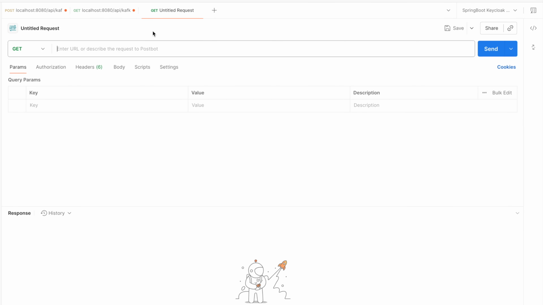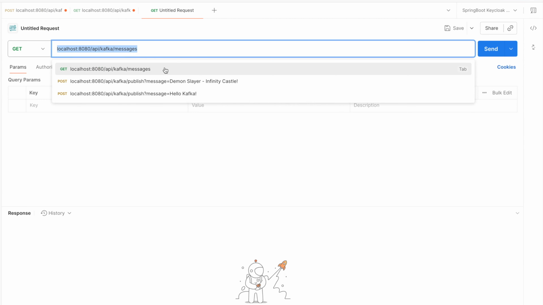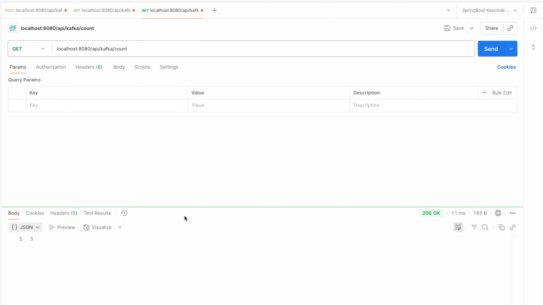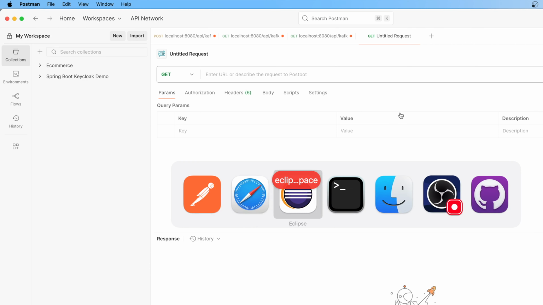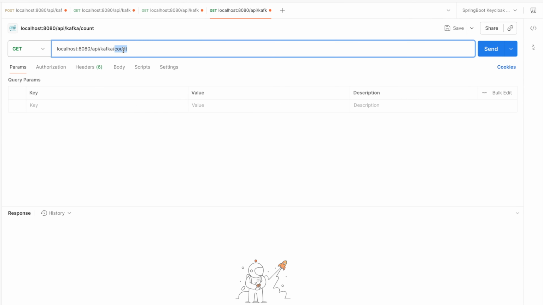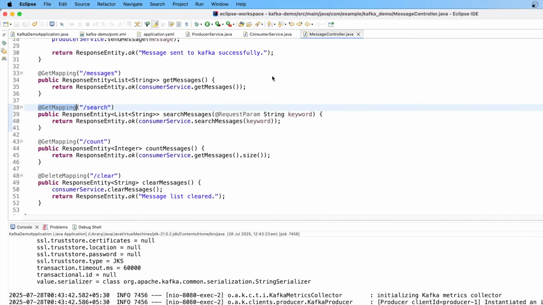Now what should we do? First let's do count of messages. So I think it's just this, and you got 3. Now let's do search. So search is again a get operation. Let's do search here, and it expects a request param again.